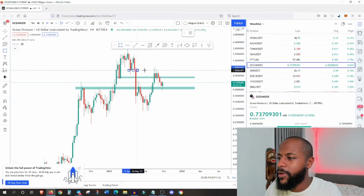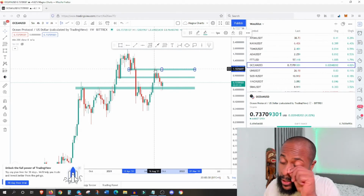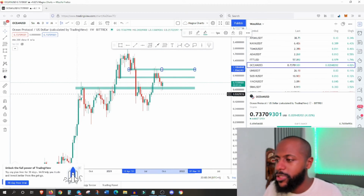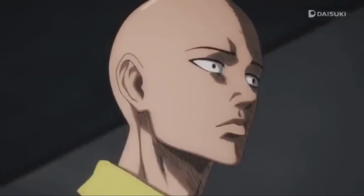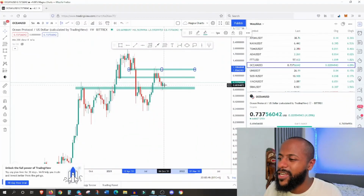And above that we have another level around 110. You can see it tried to get past, but there were too many sellers at this level. Pushed it all the way back down to the main level at 60 to 63, 64 cents. It's holding for the moment, but it's not really showing much sign of bulls taking over. Just a little rejection, still better than nothing, but it's just a little rejection.